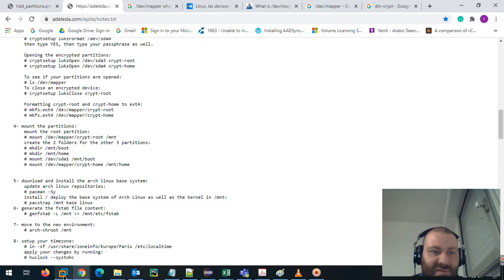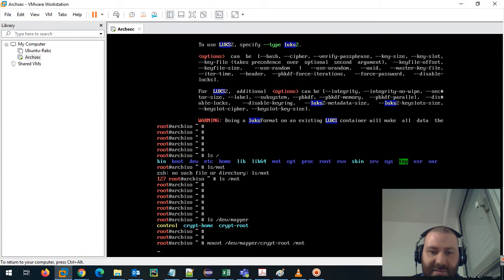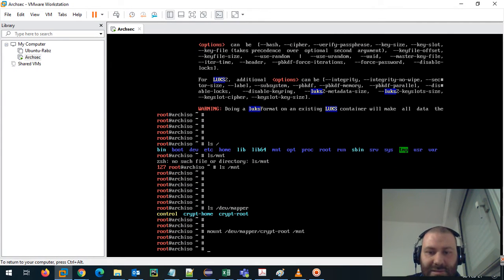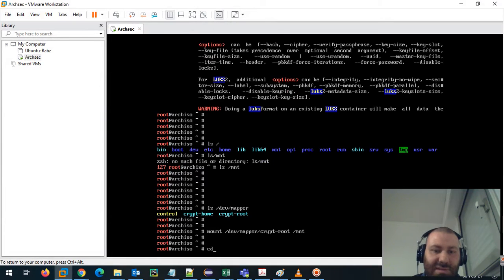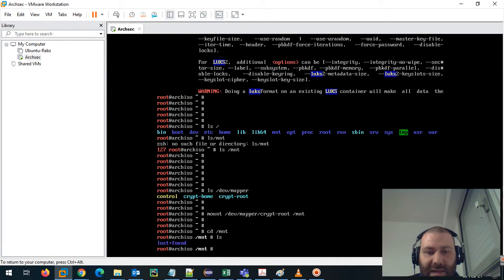So we have the first step, enter. Then you will have to create two directories. mkdir is the command to create directories in mnt. We go to cd /mnt and then ls to check.